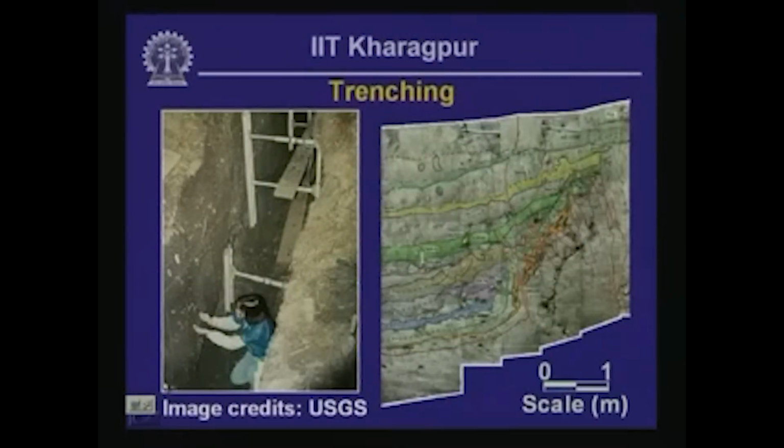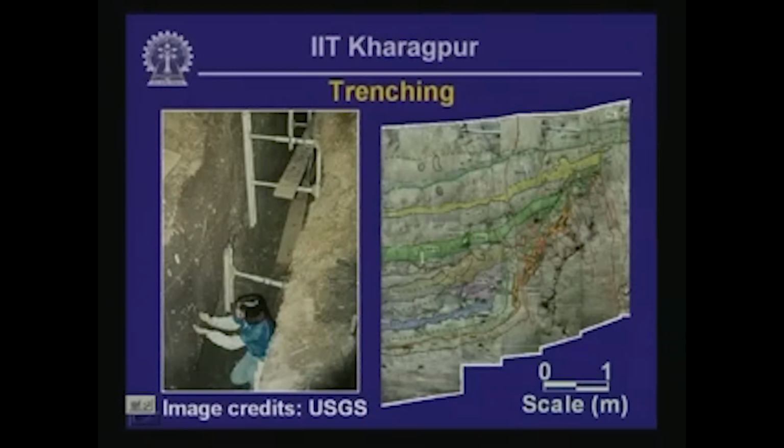Okay. Now, the activity of trenching, trenching to expose the fault surface, is a very important consideration in identifying the activity of a given fault. So, what is done here? You just dig a trench as shown in the photograph on the left and try to map the surface features on either wall of the trench, and what you get in the process is a drawing, or a section, which is shown on the right of this particular slide.